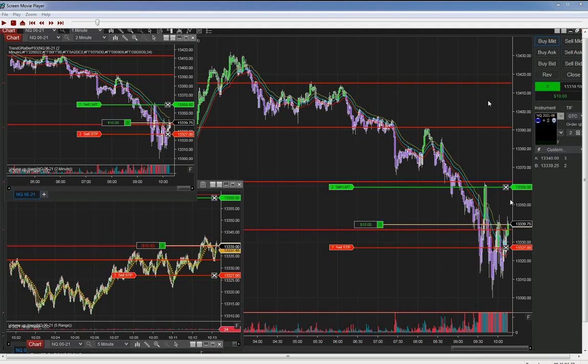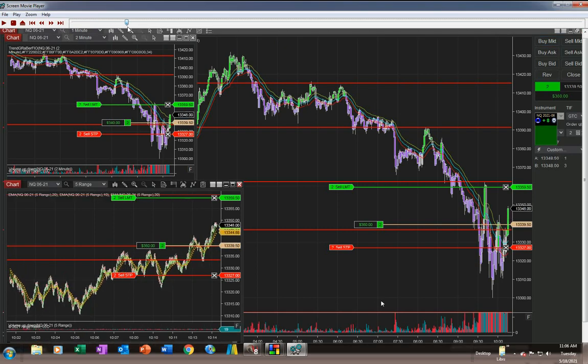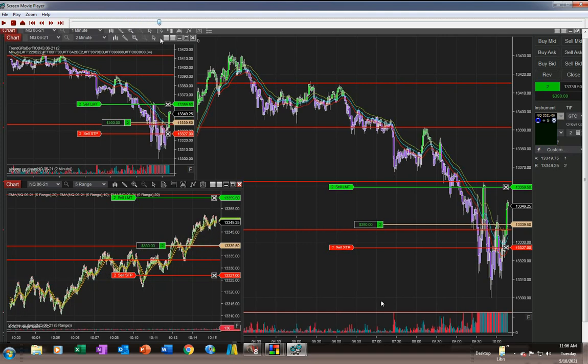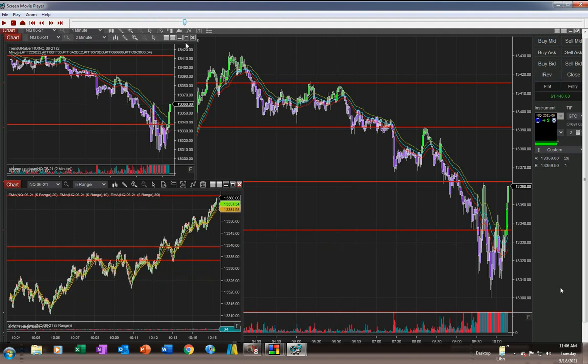So a lot of times I want to wait till I have a situation like that before entering a trade. Otherwise, you're hoping that it makes its way through levels. And it looked like we were getting through this level, and then we had some space. So I took that one long. And this trade works out pretty good. I never really got into heat or anything like that. And it's a full winner.